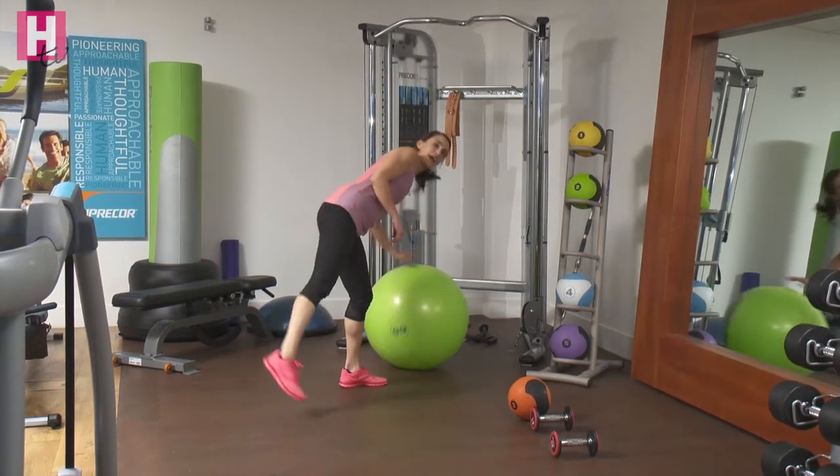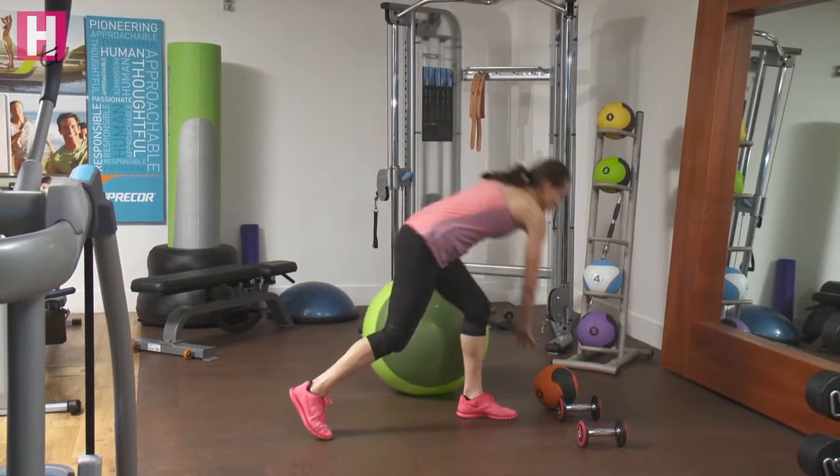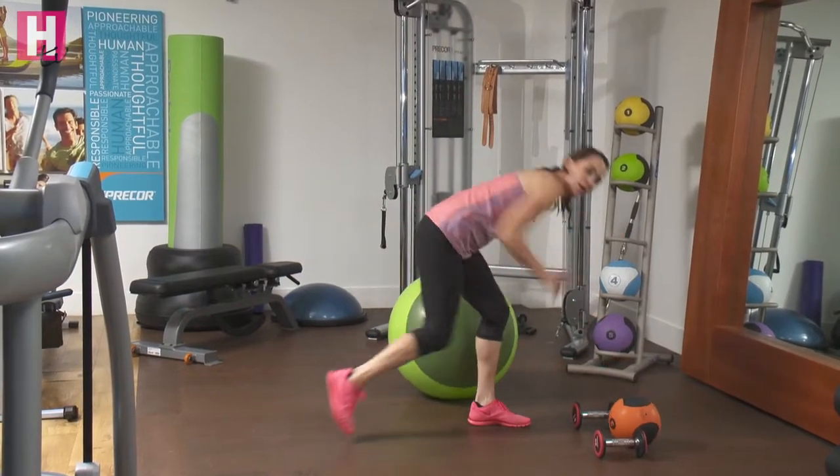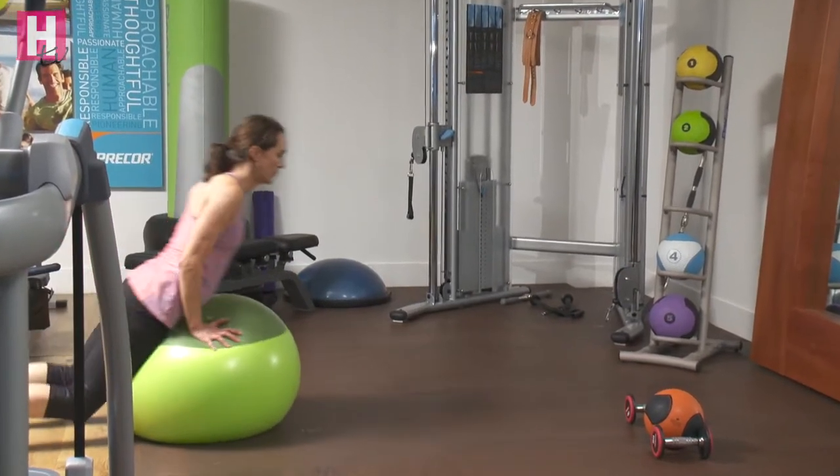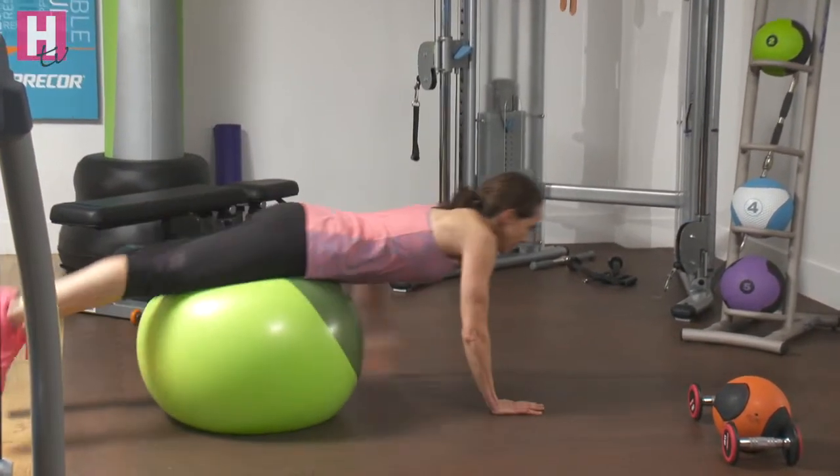Grab your ball if you've got it. If you haven't, go onto your hands and knees and do your version on the floor instead. I'm going to do a few with the ball, then I'm going to switch to my knees. So into position on the ball. This is called a jackknife.